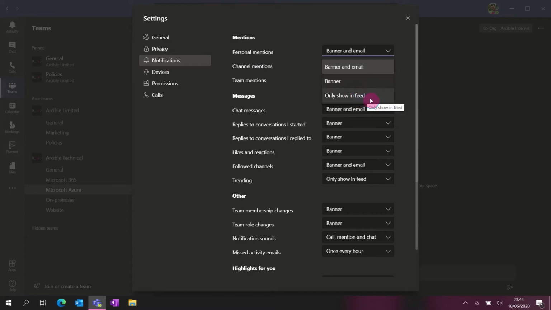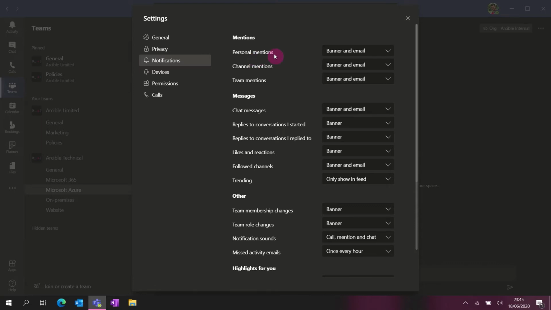And if you set to only show in feed, then that's only going to show it in your activity feed. Now we're not going to go through each one of these options because we think they're fairly self-explanatory, but in the description below we'll drop a link to the documentation for this so that you can take a look if you want to see expanded descriptions for any of them.